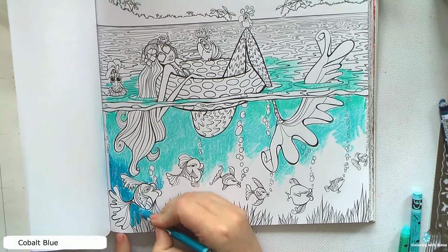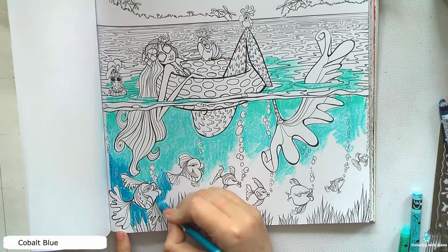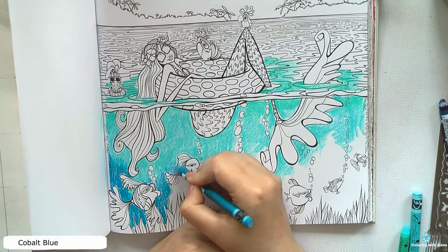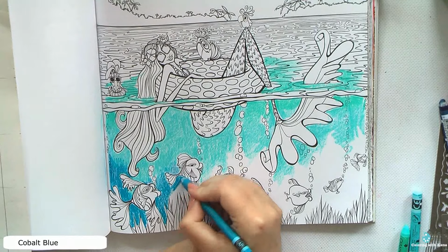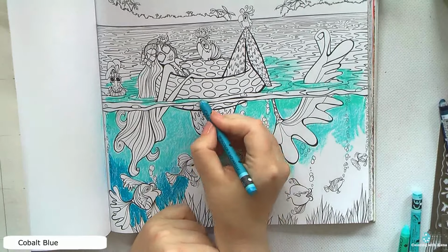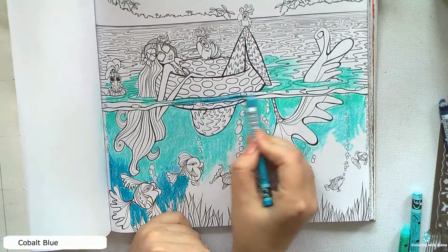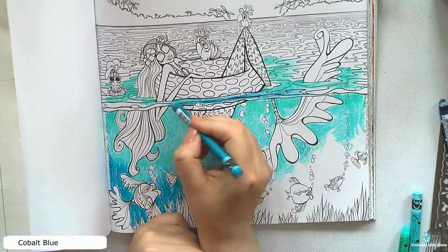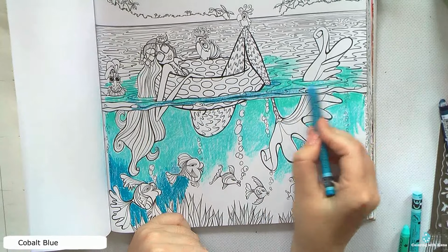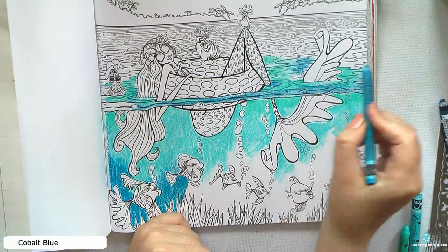You know that when I color portraits or landscapes, I tend to use more popular brands like Prismacolors or Polychromos, but I also want to use from time to time my other pencils, and I think that for such cheerful and easy subjects like we have in Gnomes in Neighborhood or in Mermaids here, I can use pencils like Arteza, which probably don't layer as well as Prismacolors, but they are extremely bright and they have very interesting and nice colors. And I especially love their variety of green, blue and pink colors.